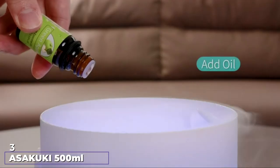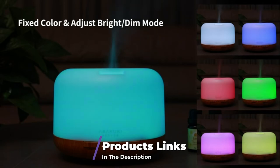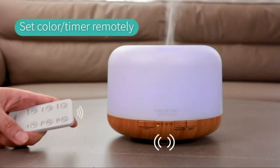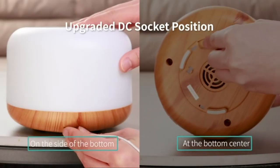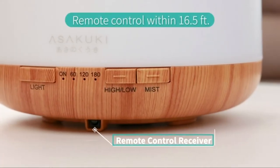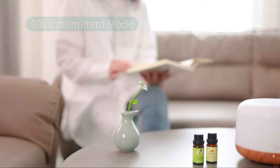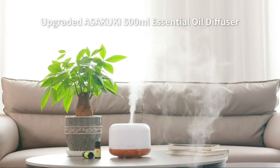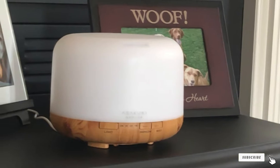The number three position is held by the Sakuki 500ml premium essential oil diffuser. If you've never purchased an essential oil diffuser before, it comes with a satisfaction guarantee and one year of technical support. It's an ultrasonic diffuser with a large plastic tank that's straightforward to clean. It operates up to 16 hours at a time, with different mist modes — the more intense mode fills a large room faster but uses water more quickly. The tank is eco-friendly PP plastic, and the diffuser shuts down automatically when the water runs out. There's an LED light with seven different colors — you can let it shift through the spectrum, set it to a single color, or turn it off.